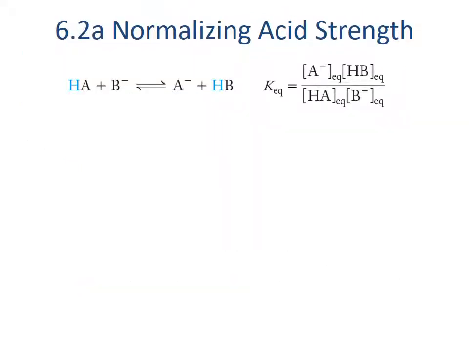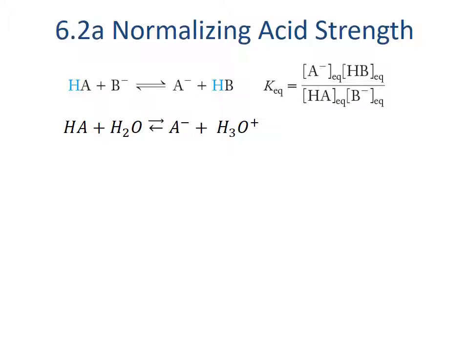Having a generalized acid equilibrium equation is great, because it allows us to talk about how readily acids will give up their protons by comparing their equilibrium constants. The only problem is we also get variation if we change the base. So instead, we generalize this equation even more, and we talk about water as the base that we use for all of these reactions. The reaction then has B- replaced with H2O and HB replaced with H3O+, or hydronium.